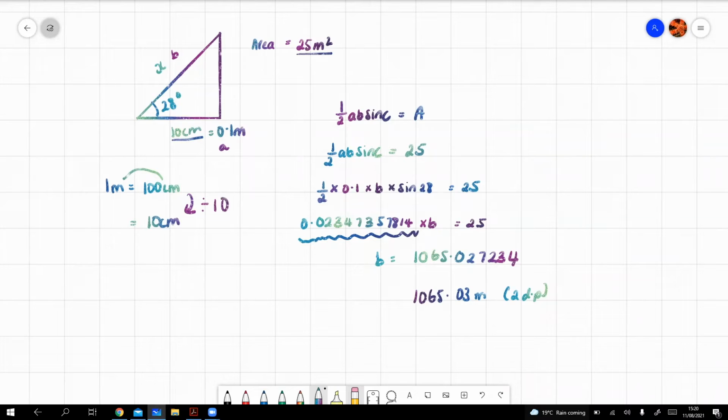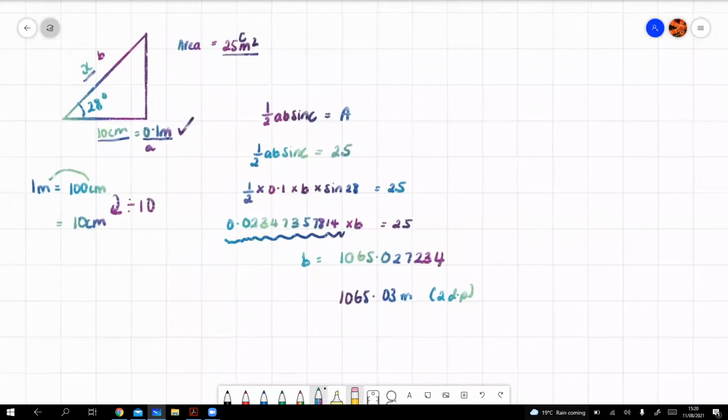Okay, so we're going to do the same. 1 divided by 10 is 0.1. That is correct. We have worked that out correctly, unless there's a mistake in that, and that's supposed to be centimeters squared. So if I don't change that, I'm just going to have a look. That's not a right answer, is it? Because if that's 0.1 meters, how can that side there be 1065.03 meters? So sometimes there can be mistakes in textbooks, etc.